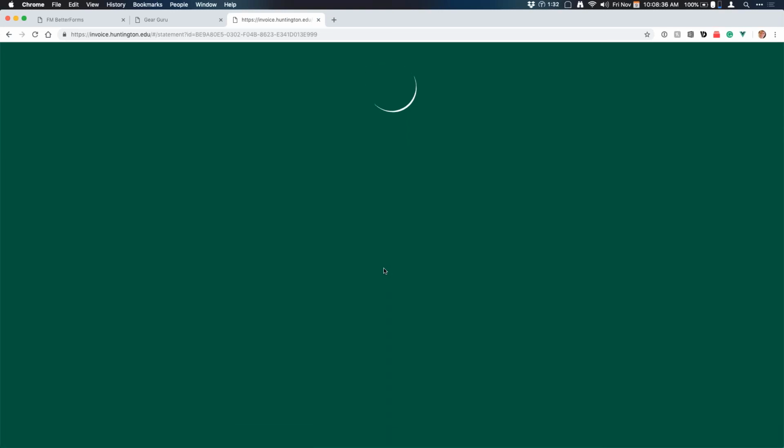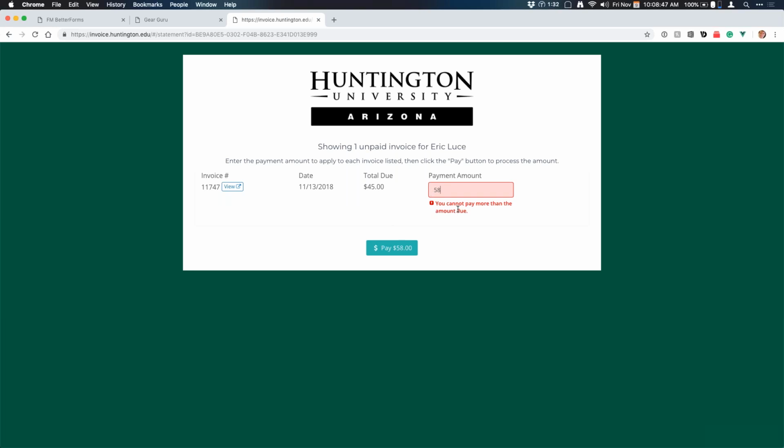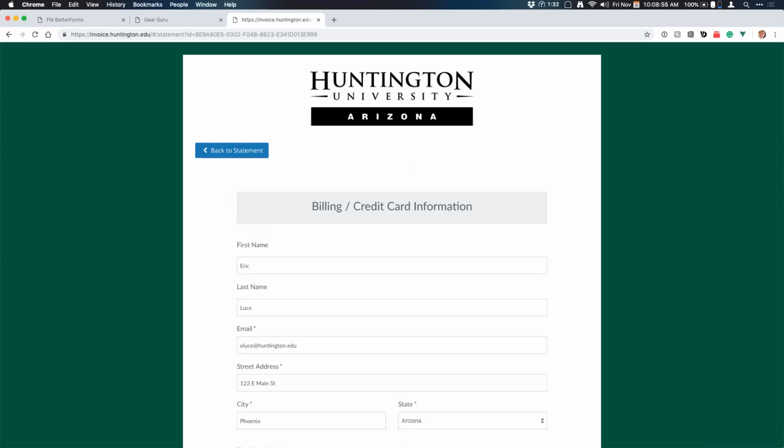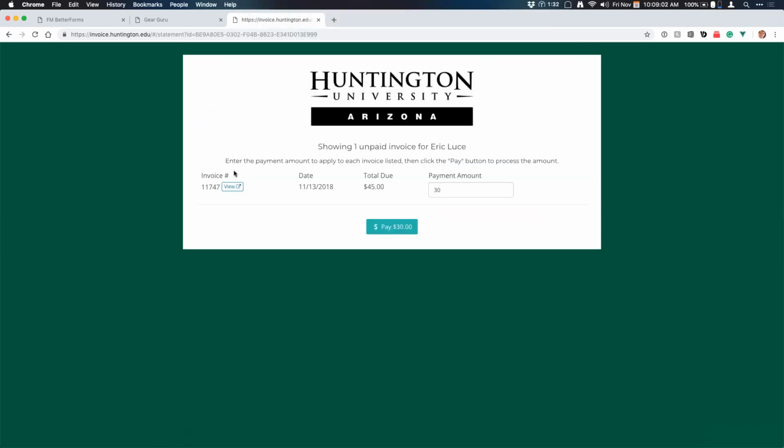Right. And then we built a statement page where if they have multiple invoices, you can prepay custom amounts, and it's all responsive there. So if an org says, hey, don't pay more than you owe, I totally get rid of that. And then you just click Let them pay more. So that looks really good. We're a nonprofit, so yeah. It's what I like there, Eric.